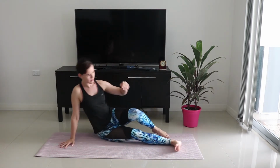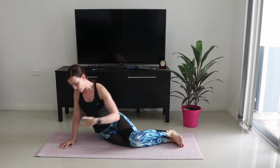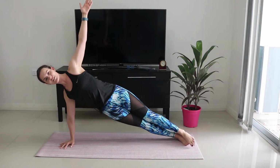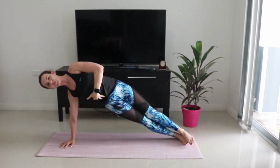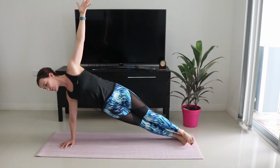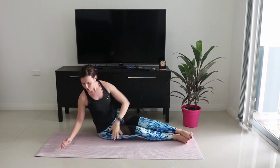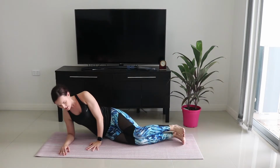So, make sure your feet or your knees are in line with your hand or your elbow, coming up, shoulder over top of hand, and let's just hold it there. Lengthen through your side, draw up, ribs to hips, hold it there, 4, 3, 2, 1, and coming down on your forearm. We've got those 5 thread the needles. Are we ready?